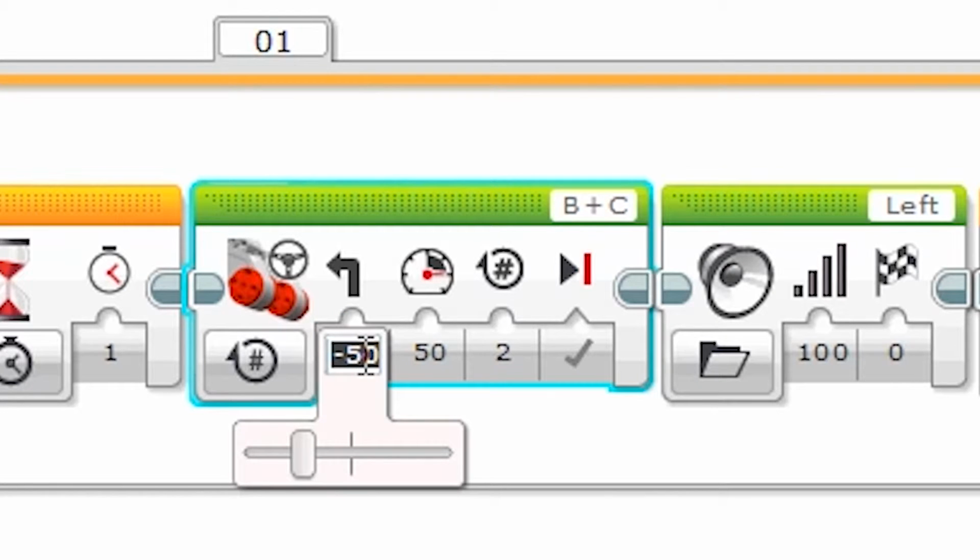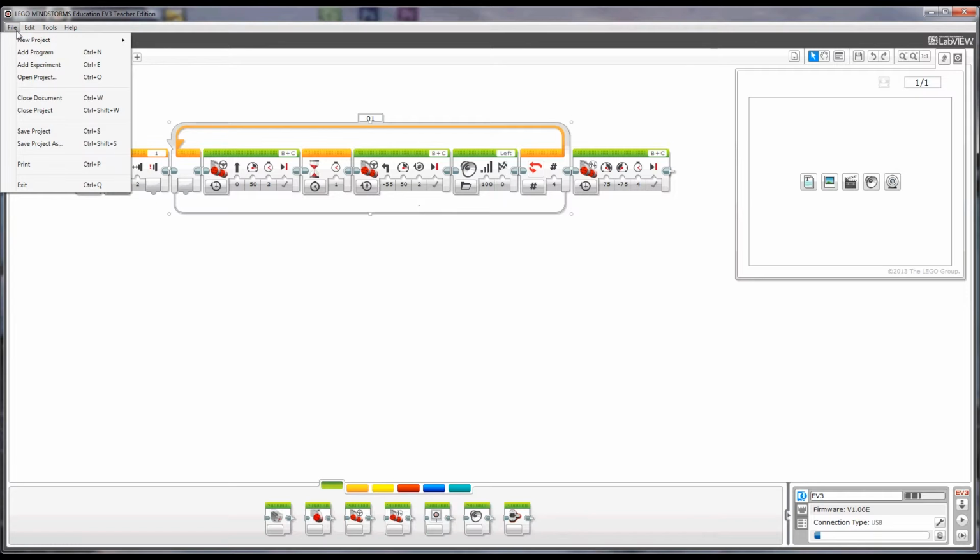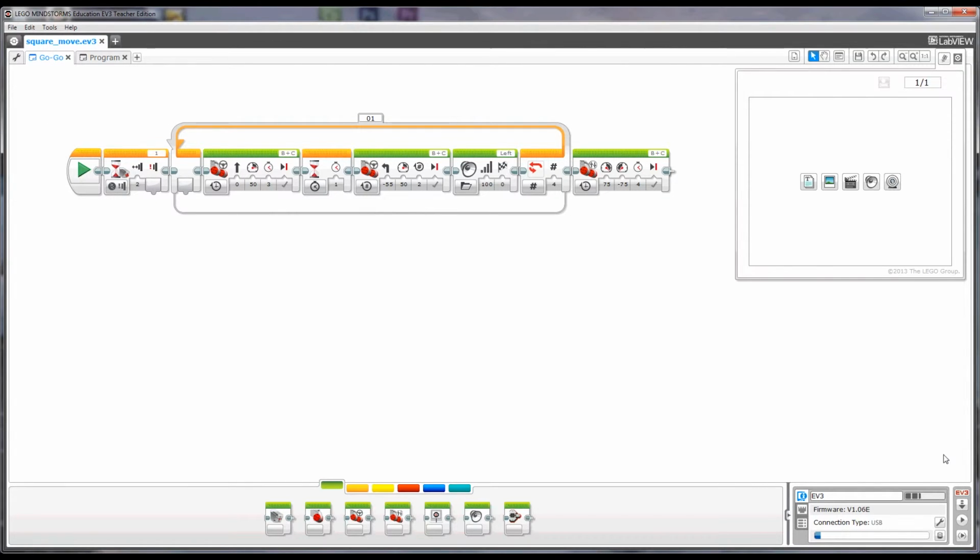I'm going to go from negative 50 to a negative 55. And we'll try that. So we save. And we download. And let's try this one out.